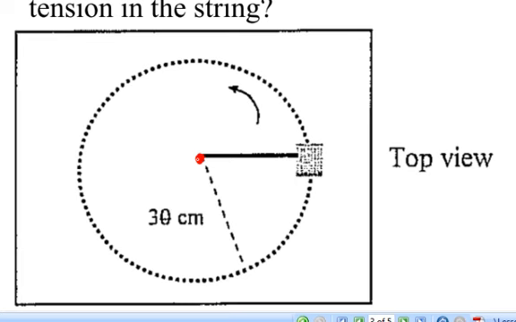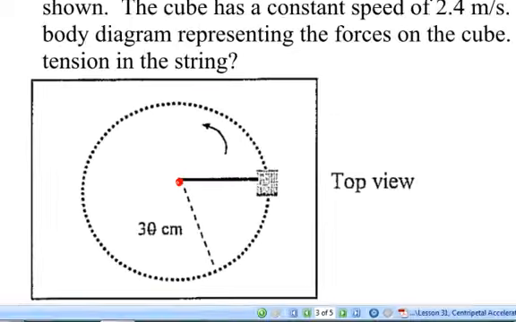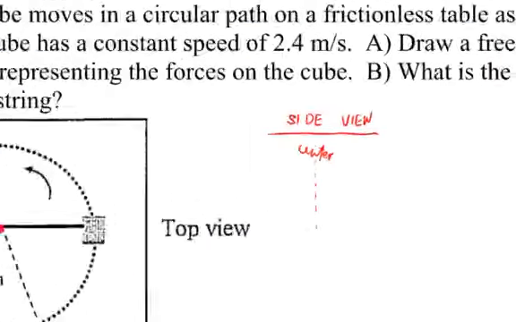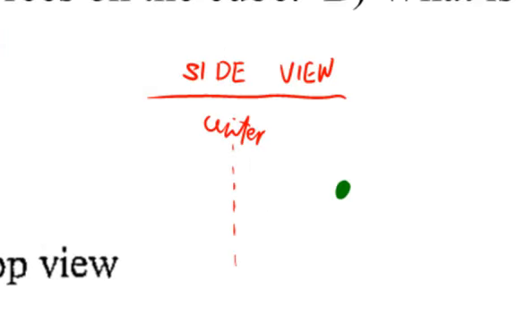around. First of all, I need to draw a free body diagram. So I want to imagine taking this top view and turning it 90 degrees. What do I see? Well, first of all, I want to imagine that I'm taking a snapshot of this cube when it's at one side of the circle. And since your authors give it to you on the right side, that's the side we're going to focus on. First of all, I'm going to show where the center of the circle is. Then I'm going to show the object on the right side of that center. There's my object in green.